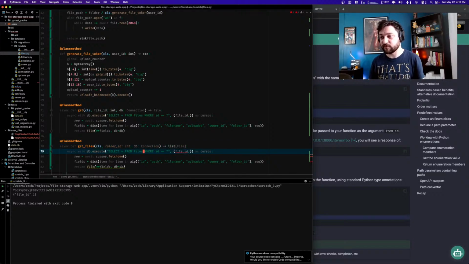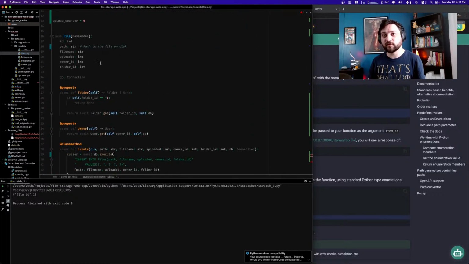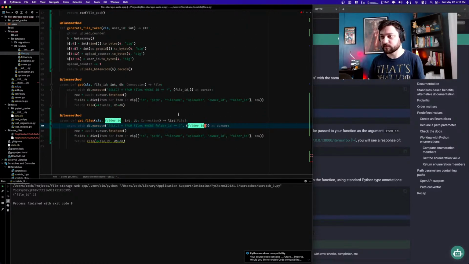Select star from files where folder ID equals folder ID. And is that correct? Is the field called folder ID? Yes, it is. All right. Then we get fetch all, I think, something like that. We'll find out in a minute, I guess.